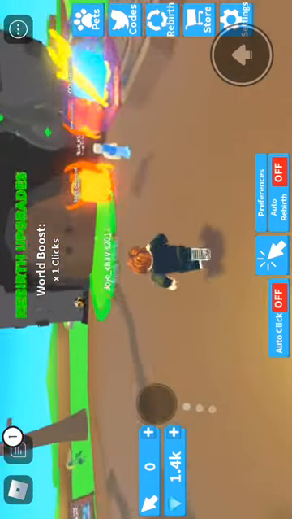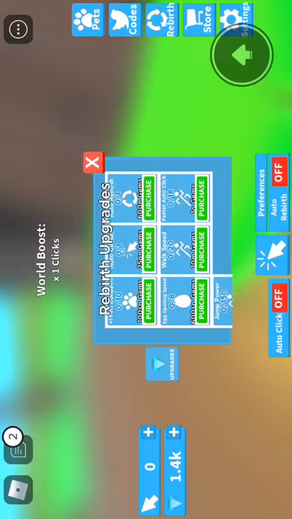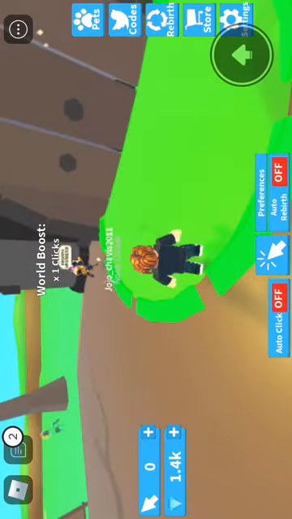What, guys? I only got a. You gotta be kidding me. You got to be kidding me. 10 million for a faster walk speed jump power? And for one bill? I get it now.